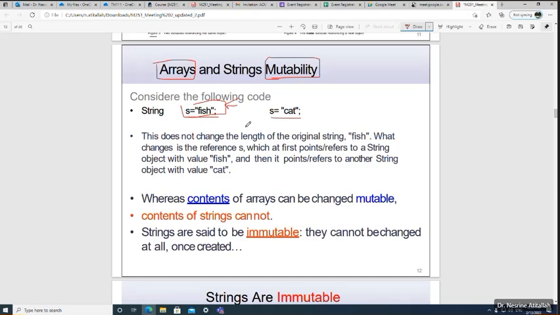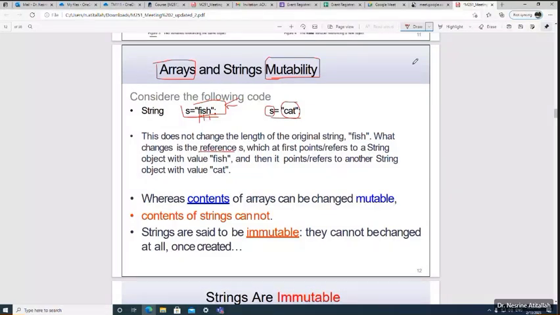For both arrays and the strings, it will be defined from the creation. So once you create S is equal to fish, you will have 1, 2, 3, 4. So the length of your string will be 4. Now when we write S is equal to cat, what we have changed, in fact, is the reference.